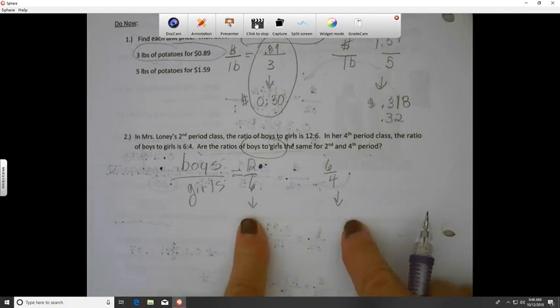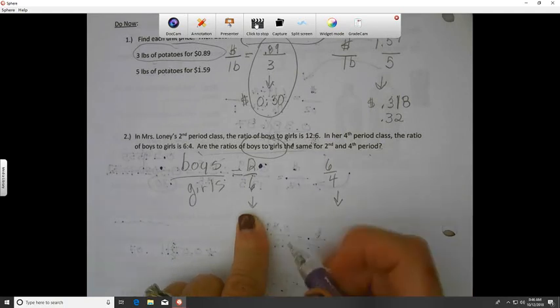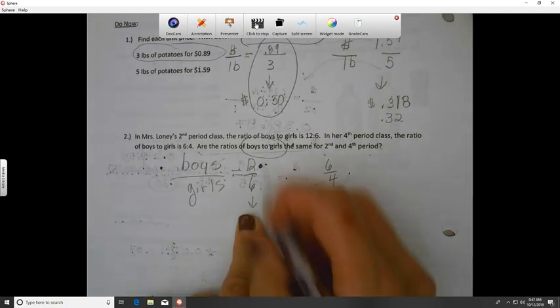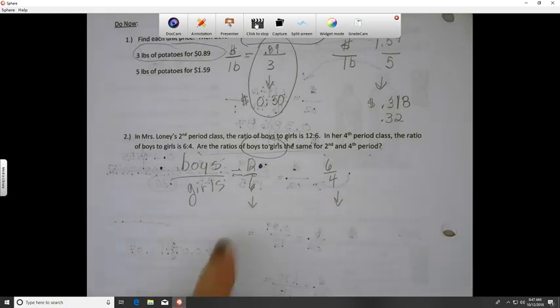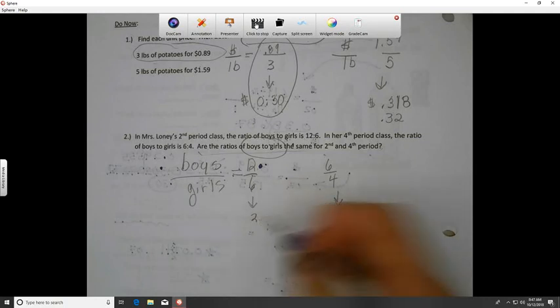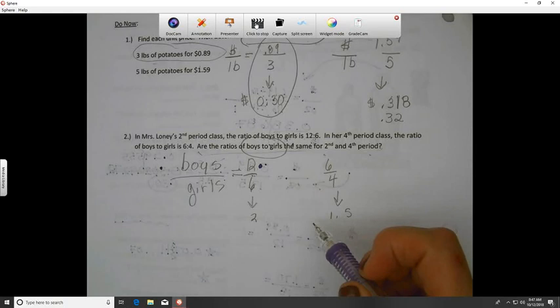Dylan, did you get this one? 12 to 6? No? Okay, you should be putting that in your calculator. Zach, do you have that? What do you have? When you divided 12 by 6, you got 1.5? Let's check that. Which one? 12 divided by 6. Ah. I got 2. Okay, so you got 2, and what did you get here? 1.5? Great. Are they equivalent? No.